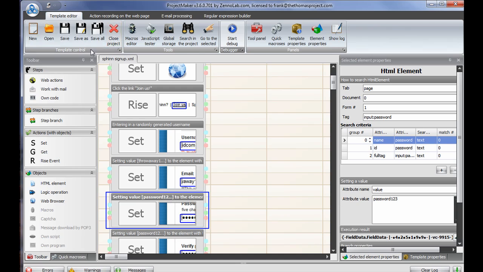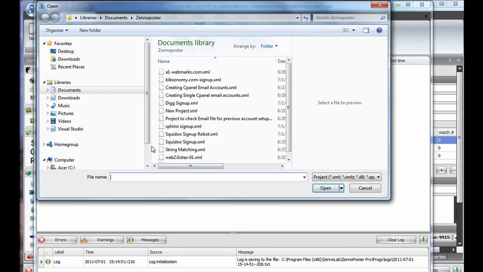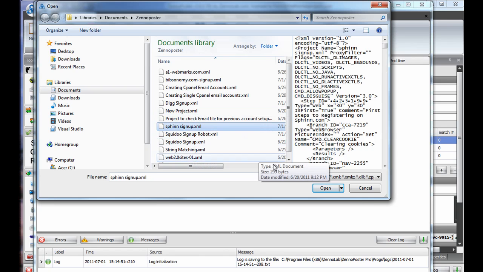Now, finally, if we were to go to the next step here, we could fire up Zennoposter Pro, or Zennoposter if you've got the standard version. Let me just fire it up here for you. Okay, once again, this tutorial has gone on pretty good already, so this is going to move outside the scope of the tutorial, but you have a lot of different tabs in here, and I'll show that to you in a different video. But I'm just going to, for the time being, add a template, and I'm going to grab the sign up, the one we just did.